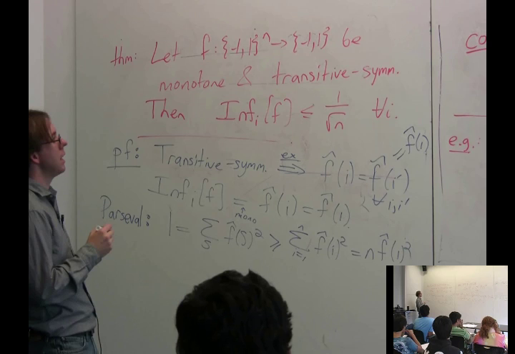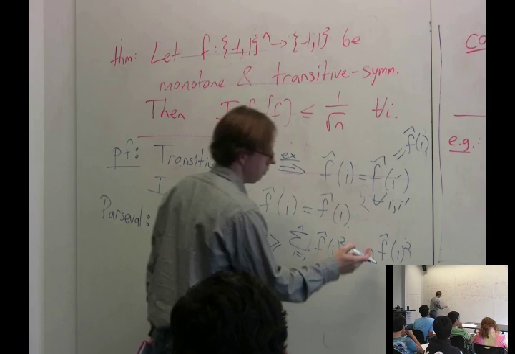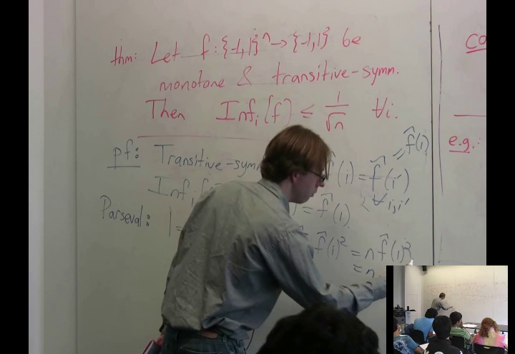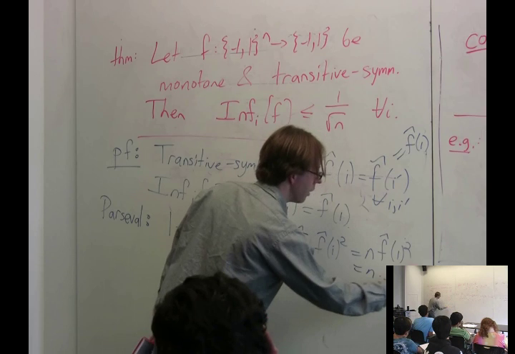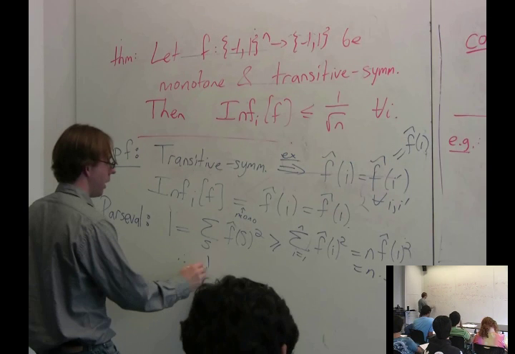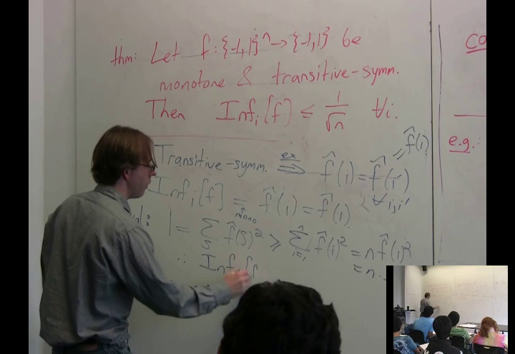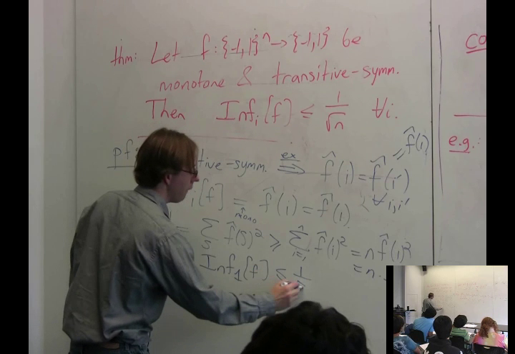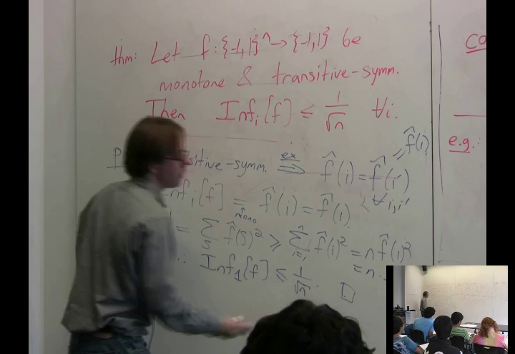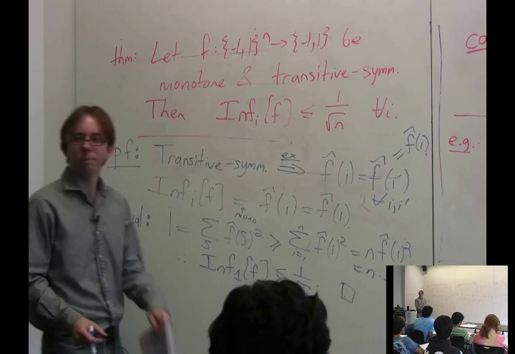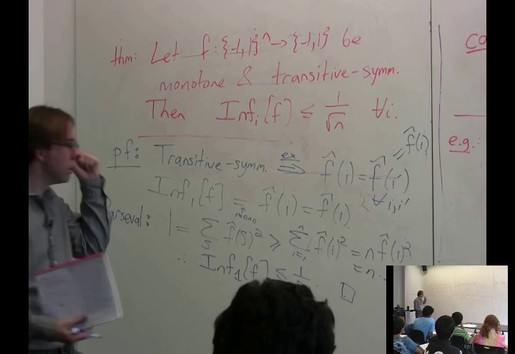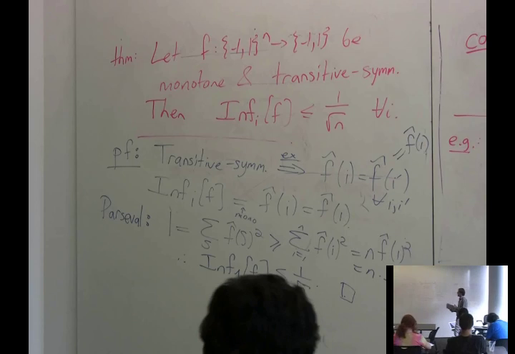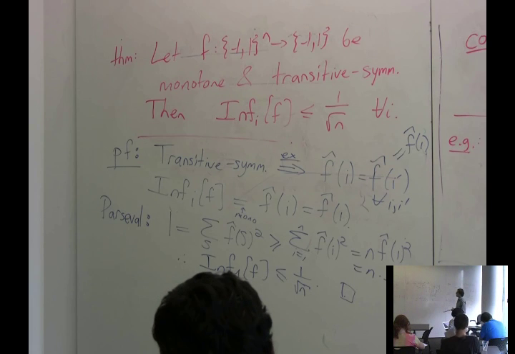Okay, and now if we divide by n, it's also equal to n times the influence of 1 on f squared. So if we divide by n and then take the square root, we conclude that the influence of the first coordinate on f is at least 1 over root n. Sorry, at most 1 over root n. Okay, and then we're also done because I could have put in any of the coordinates here. Okay, so that's, again, a combinatorial fact, but that's the slickest proof I know, and it relies heavily on the Fourier formulas.